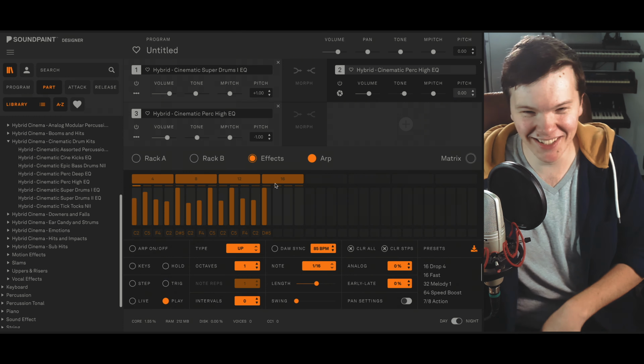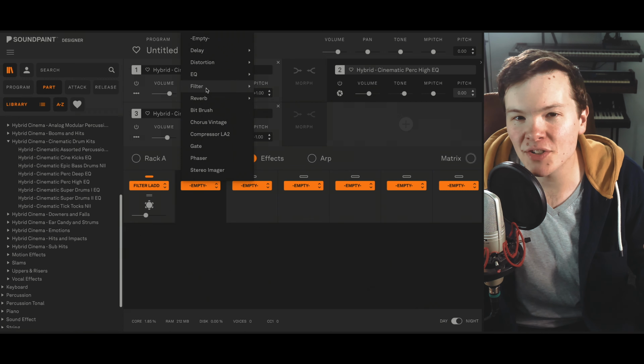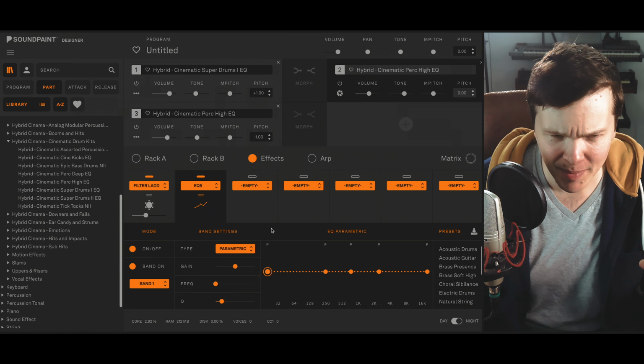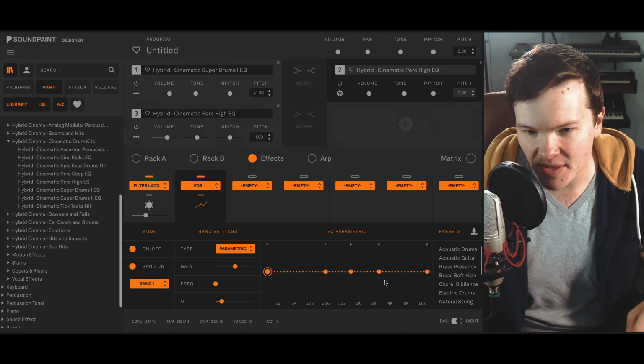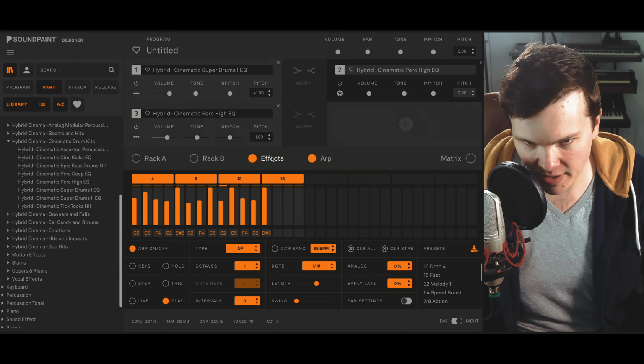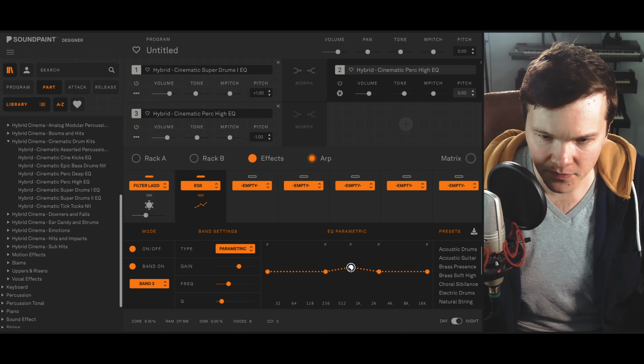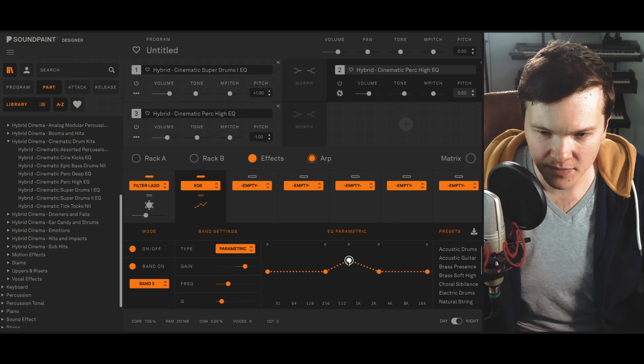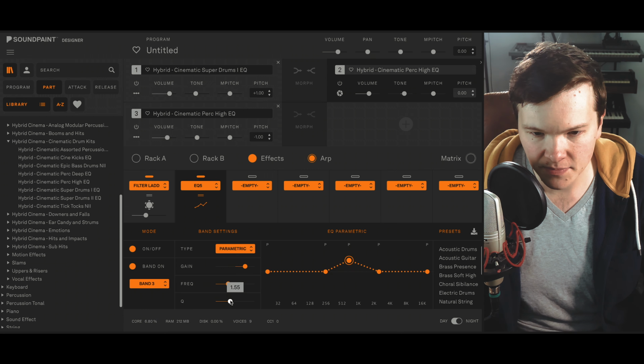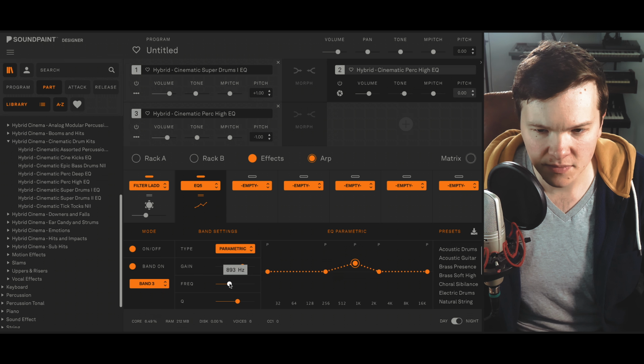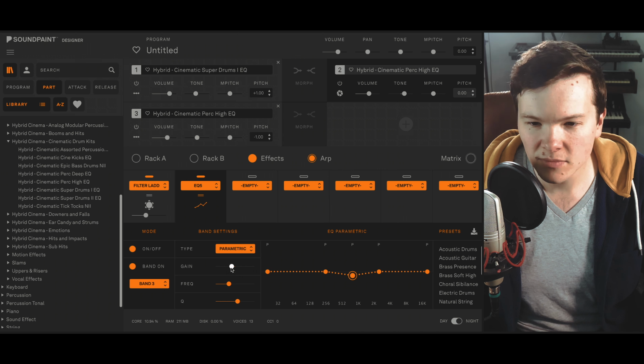I'm digging it. I'm gonna do some EQing here just to do a little more shaping, maybe pull out some of those harsh mids. Let's find out where those live. Good guess. Oh yeah.